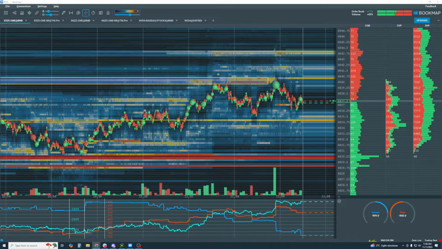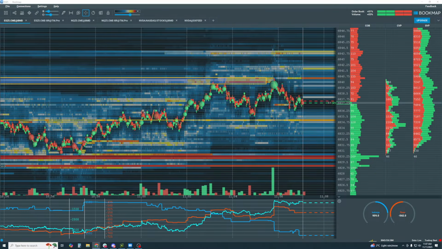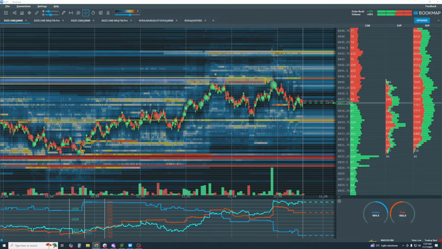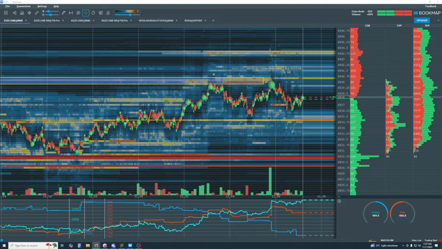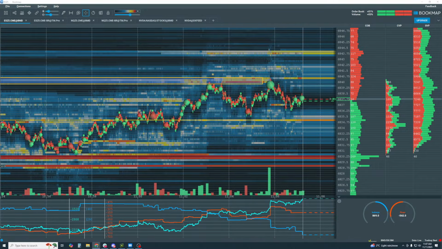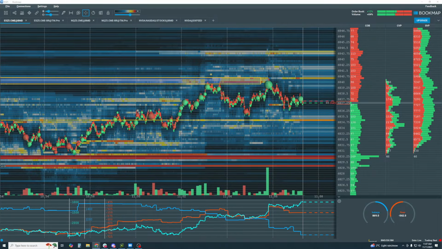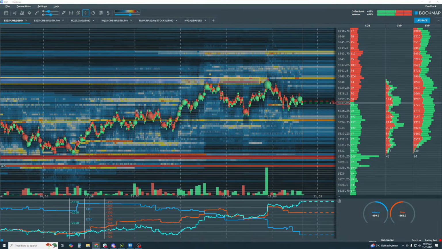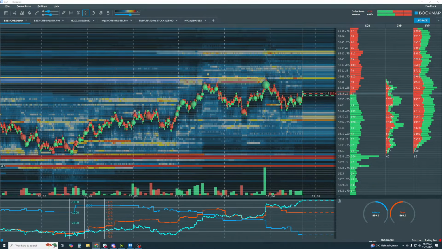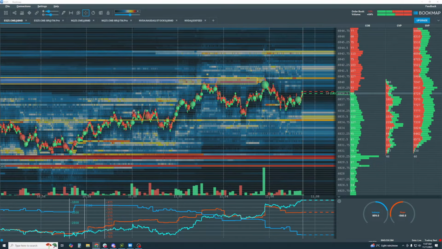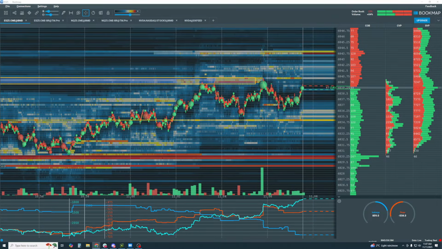Let's see, we got a question here. Is it true only billionaires use astrology? That's a really good question. Well, I think it's historically documented that Nancy Reagan was running the White House with an astrologist, right? I believe, back in the 80s, in the second term. That is kind of scary.